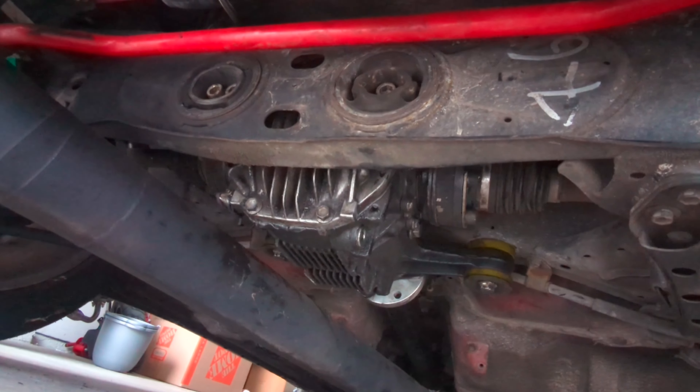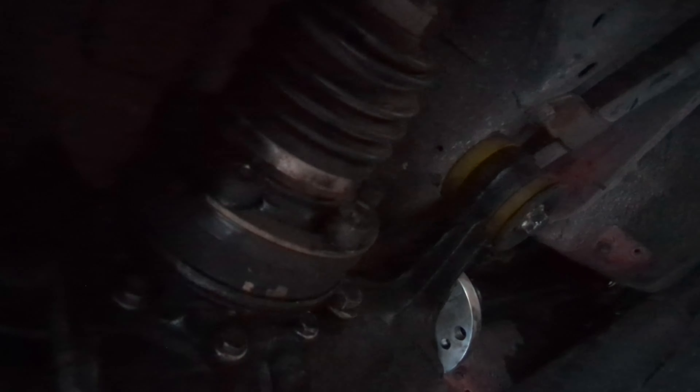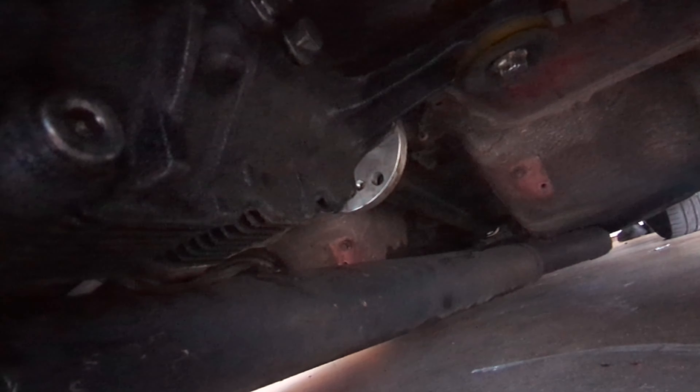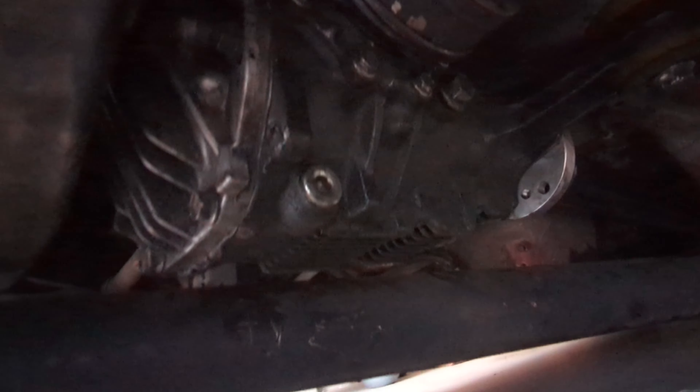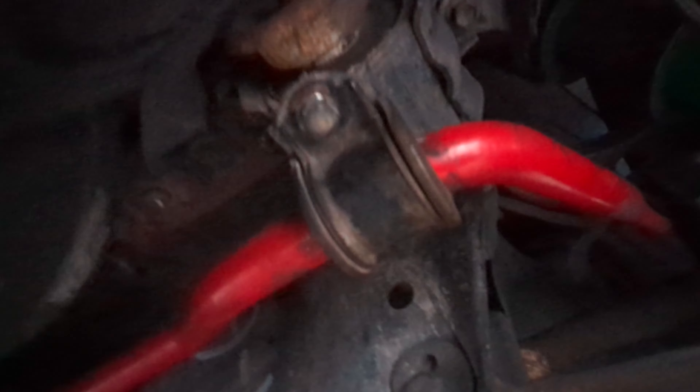So we didn't really get to record too much because it got late and I got to go to work in a bit. He had to grind his bolt a little bit because my diff was a little longer on the head. New diff is in, everything's bolted down, we do have the polyurethane mounts now. I need to get these two replaced in the rear because they're probably OEM and 30 years old. These are T12s — one there, two here — and then these are T10s. These Allens right here are T10 bolts, and those are 19s on that, and those are 15 or 16 depending on what you have.